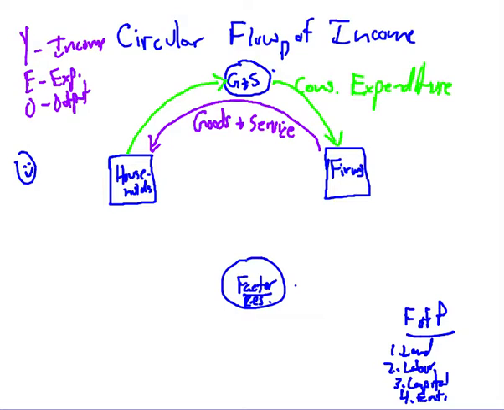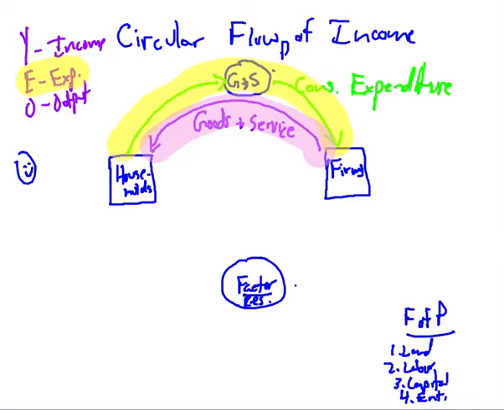So what you can see here now is that if we look at this flow, this is the consumer expenditure. If we take the value of that flow, that gives us the expenditure approach for measuring the economy. If we look at the value of the goods and services coming back, that gives us the output of the flow. And you can see why these are generally equal: the money that we spend is equal to the value of the stuff that we get in exchange.